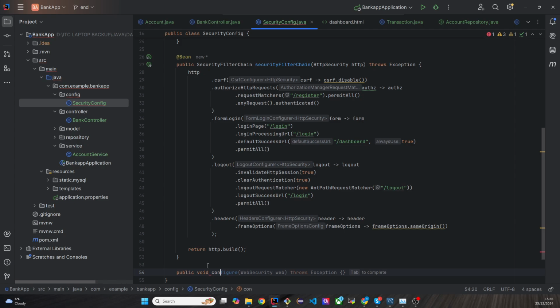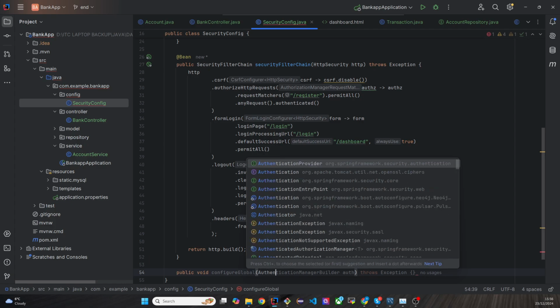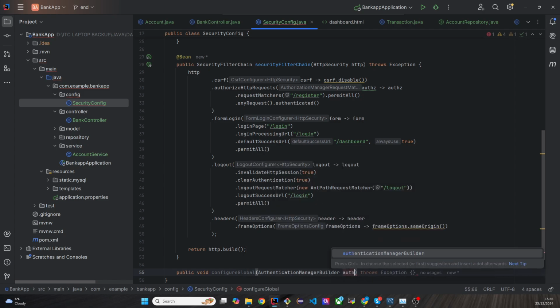a method called configure global, authentication manager builder. Authentication manager builder, we'll name this as auth. Can throw an exception.